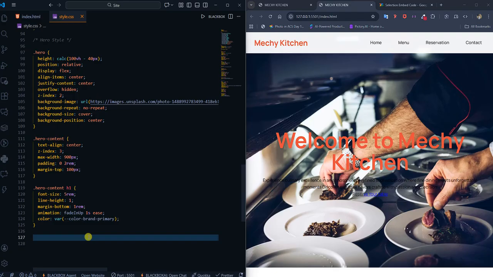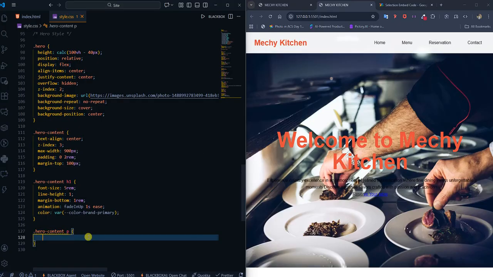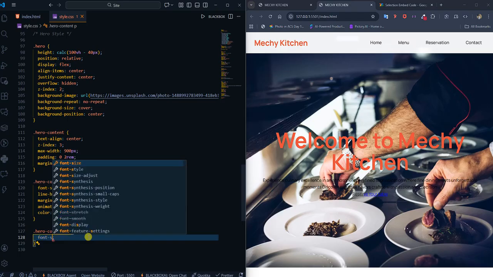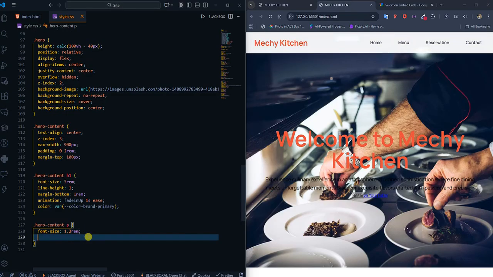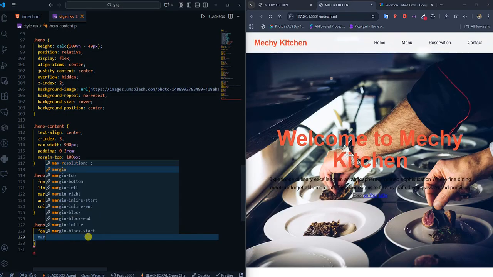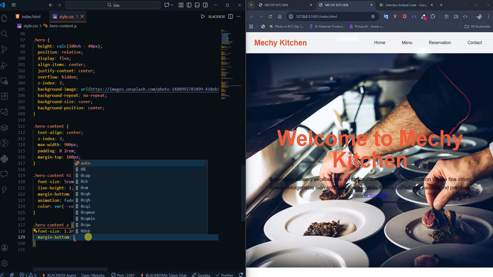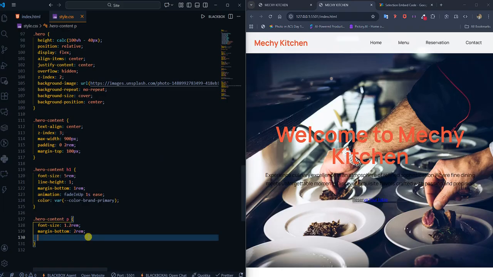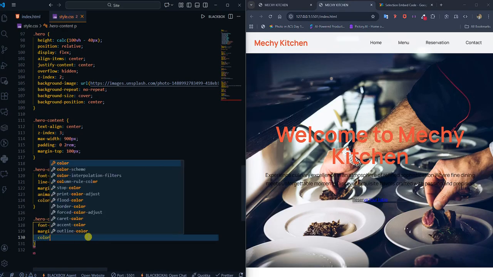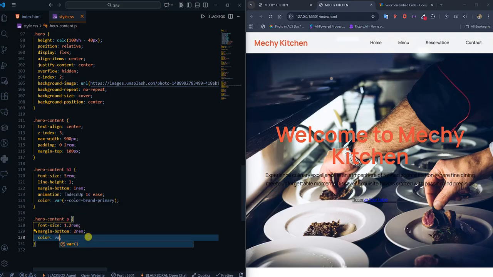Then let's go on to the hero p to control the paragraph. Font size, we give it 1.2 rem. We push whatever comes after it down to 2 rems again. Let's control the color, let's use the variable.